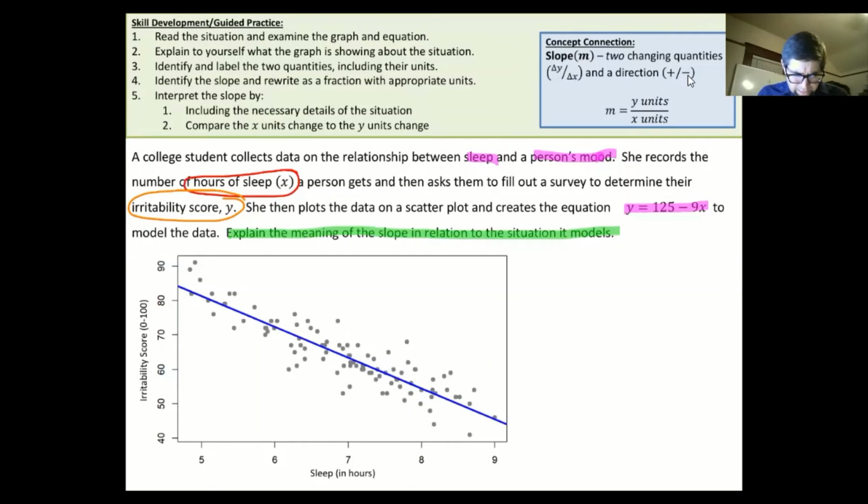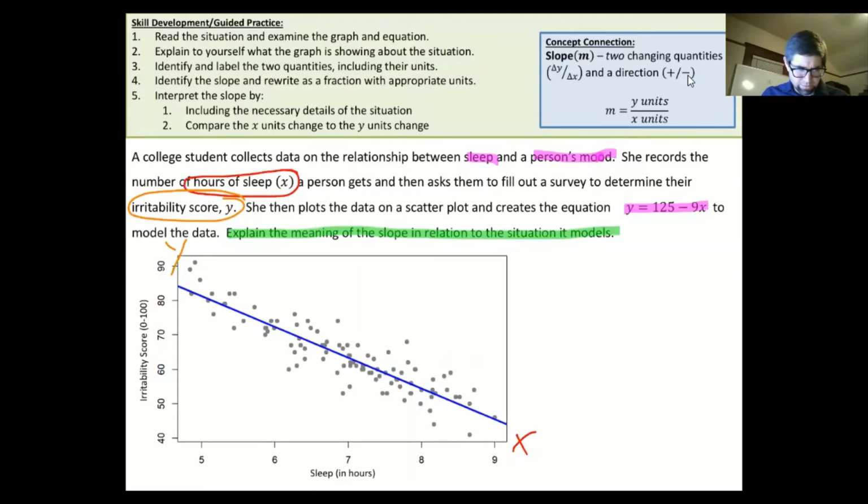All right, so let's go ahead and label our axis. Our axis line is going to be x for my horizontal axis and y for my vertical axis here. Now, I already see that I have a line on this graph, and on the x-axis, we're talking about sleep, and I see that the number of hours of sleep would be increasing from left to right, and then irritability score, it looks like it goes from 40 to 90 about. I think it's safe to assume that the higher your score, the more irritable or the more easily it is to annoy you it might be, and the lower your irritability score, the more patience you might have.